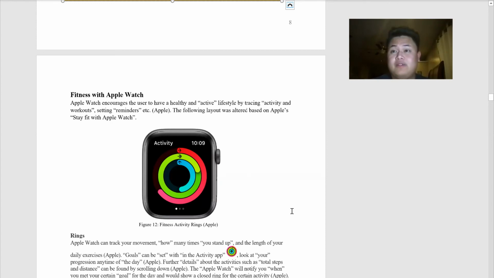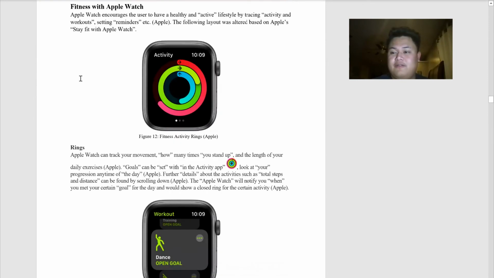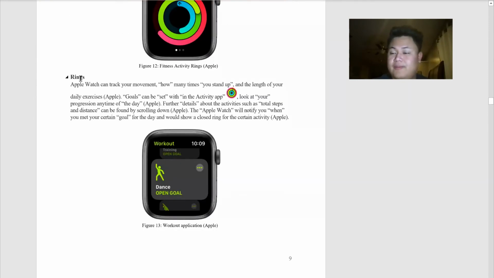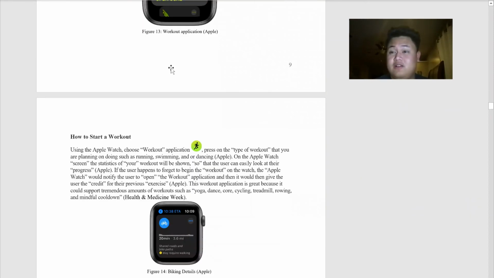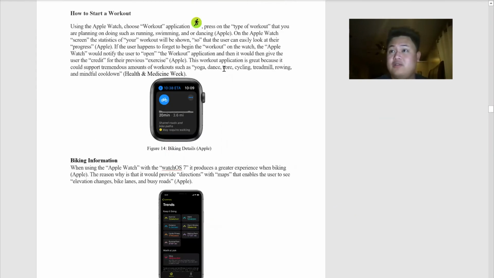Like over here, this is for fitness stuff, workouts, what the certain applications do for the user, how it tracks and all that. And I reworded some of these and added some things onto it to make the instructions as good as possible.